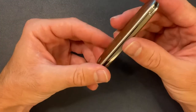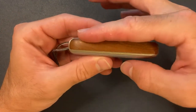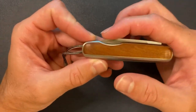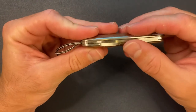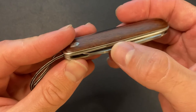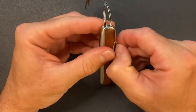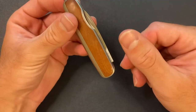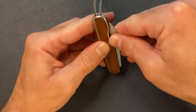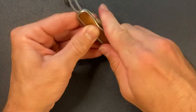Now for the downsides — there's only a few. Number one: it would be nice if the blade was flush with the scale and not sticking out. Although this is an improvement from the County where it was kind of uneven, at least this is level all the way through. The edges of the blade definitely need to be taken down a little bit and chamfered just a little bit — a little bit sharp on the edge, that's too sharp. Another downside is that it is only a nail nick open, so you cannot get this knife open any other way. I don't know what I would do if I didn't have a long thumbnail right now, because you definitely need to get in there with your nail to open it. Just having opened this a few times, it's already loosened up a little bit, which I like, but it's definitely a downside that I cannot open it any other way.